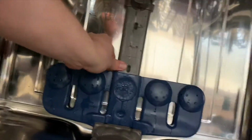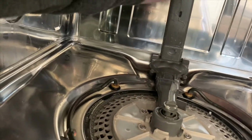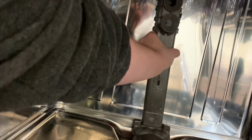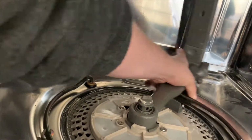Next, we wanna disconnect this water tube that goes up to that upper wash arm. We'll first take off this blue piece right here, but there's clips on either side, there in the center and the back, and then there's two clips up top too near the upper wash arm that sprays down. You gotta get those clips out and then turn that sucker clockwise and she should pop off for you.